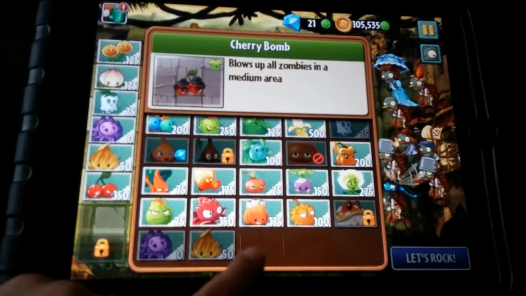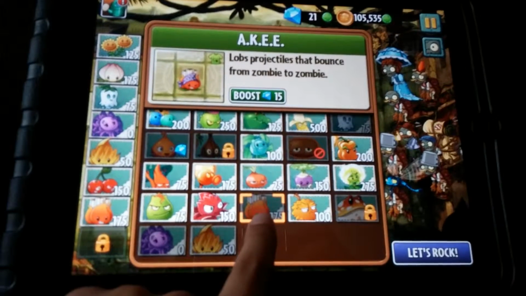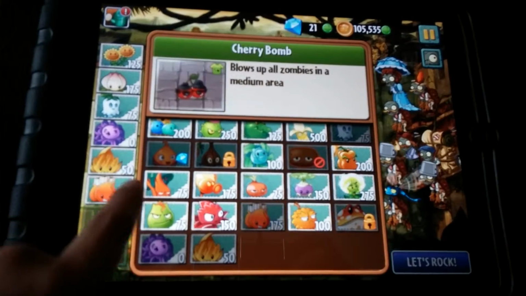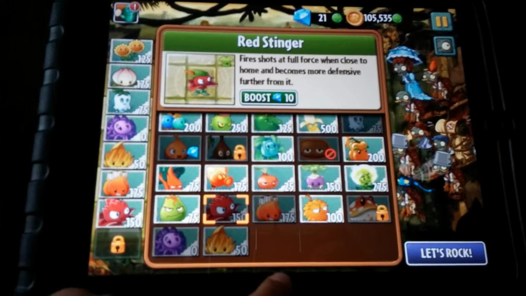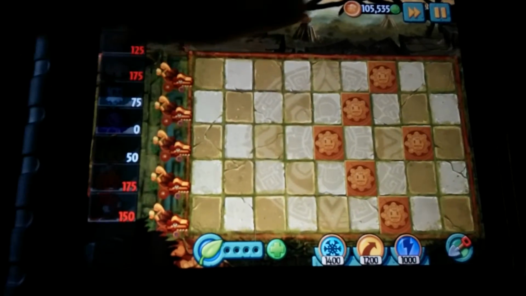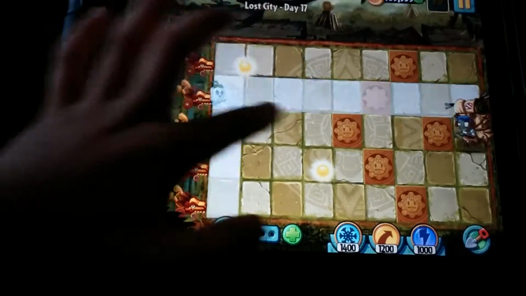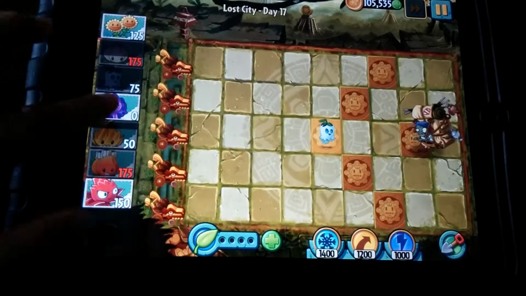And let's do just an Aki. Wait, I think we have to take the cherry bomb. Bring a red stinger. Oh yeah, what? Start, fast forward. I did not notice those dragon llama. Okay, importer coming.